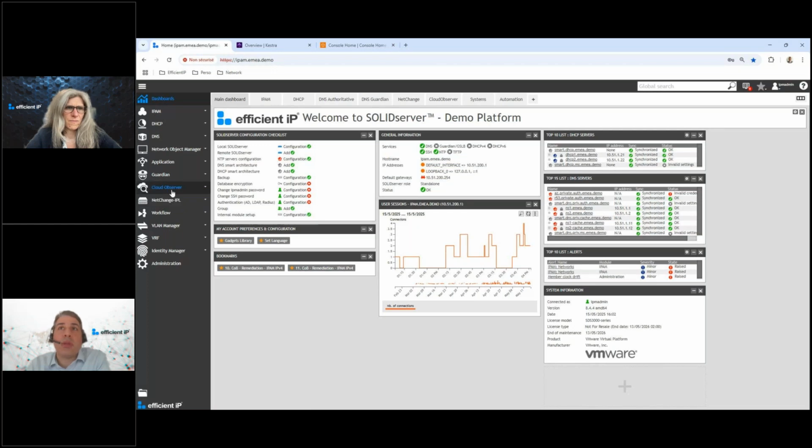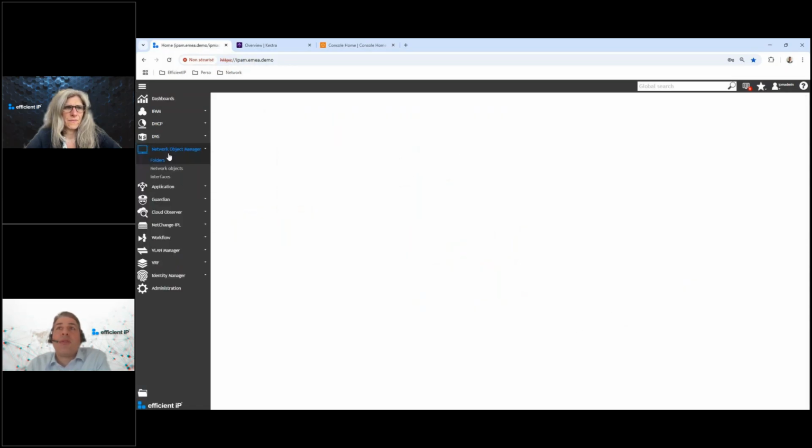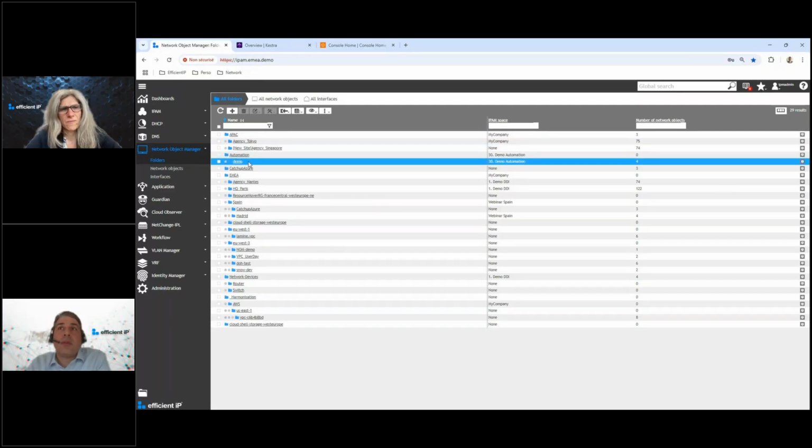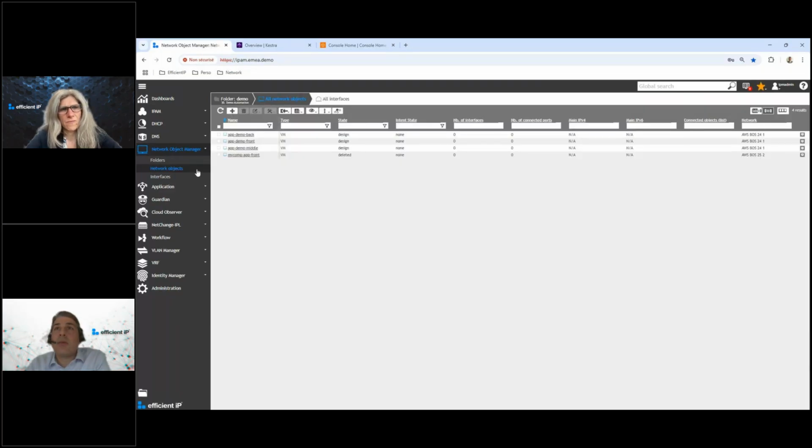But the one we'll use today is, as I said, the Network Object Manager. If I go in the Network Object Manager, I will find different folders that define, for example, areas or applications. You can define it as you want. Here we have basically a folder that contains a platform for any application.